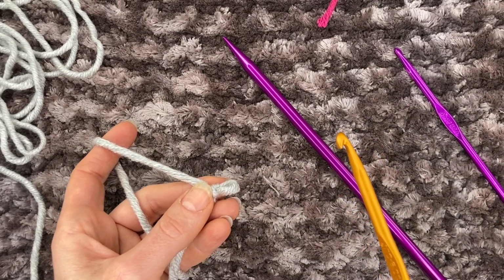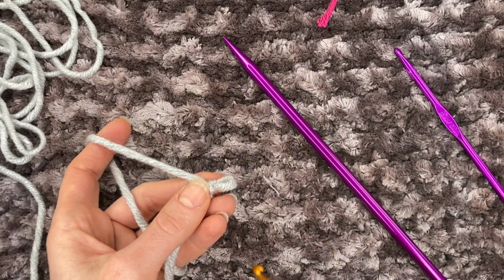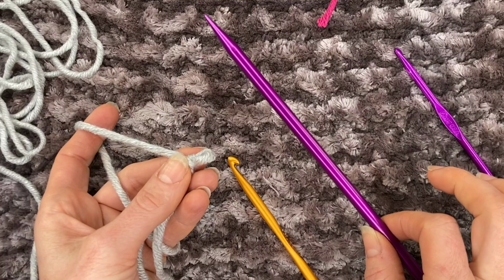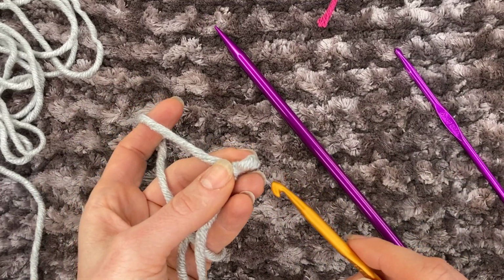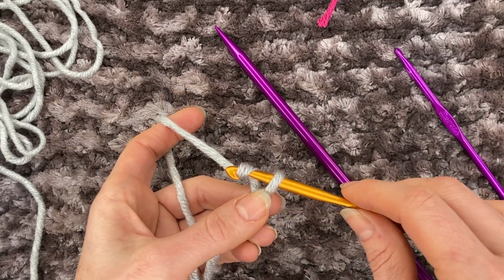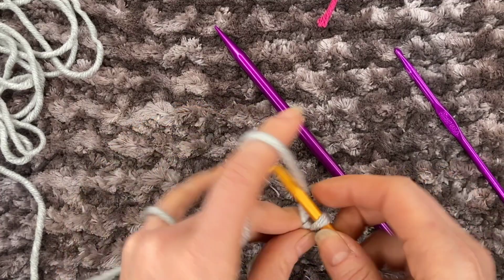The purpose of provisional cast-ons is to let you have something that you can undo later and have live stitches that you can put back on a needle that you can then do something with, like graft them to another end. So we're going to start our crocheted provisional cast on by chaining a few.